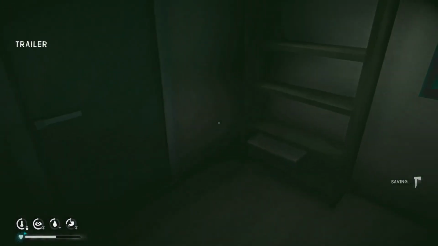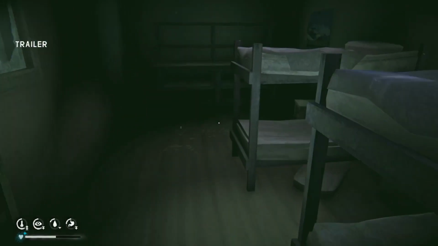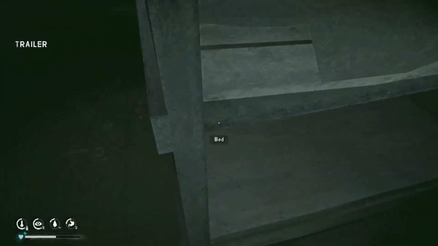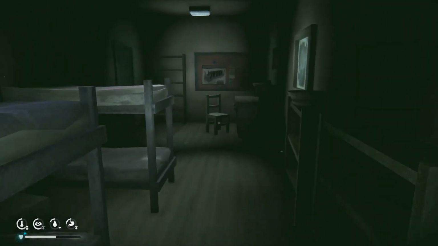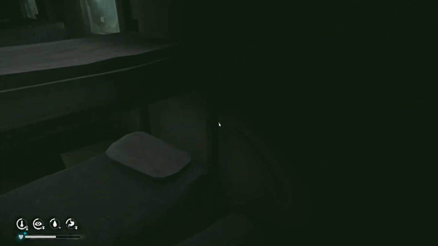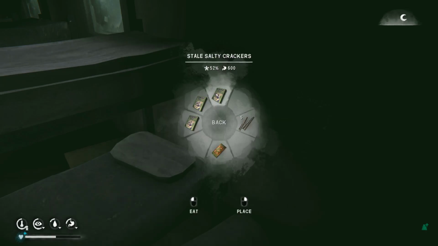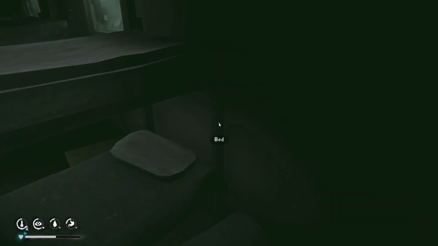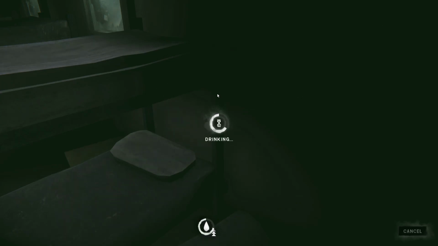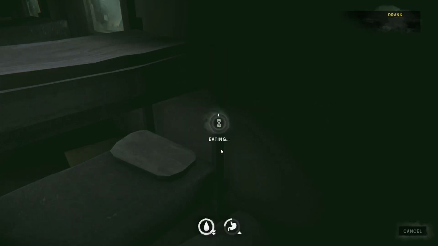Okay, so that's not a workbench. There's no workbench in here. I would have seen it. All right. Well, let's stay close to the door so I can find my way back out of here. I think we have nothing to do except just sleep the night away. Oh, this is going to kill my water supply. It'll probably do less damage to eat this.